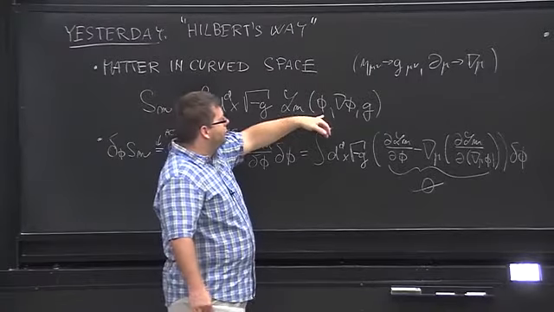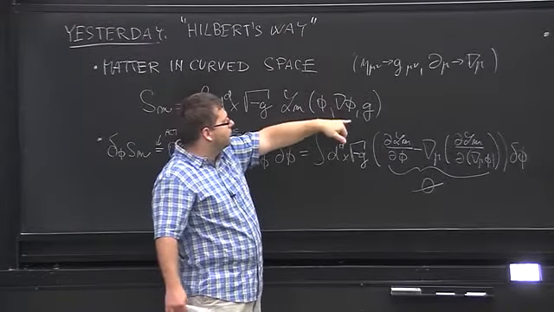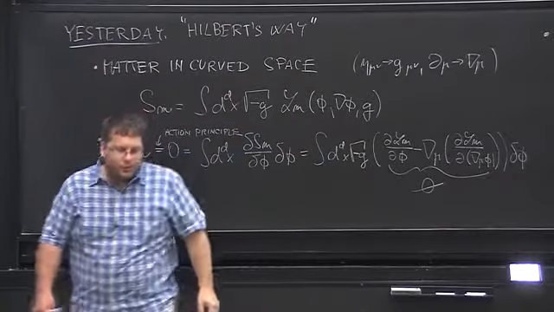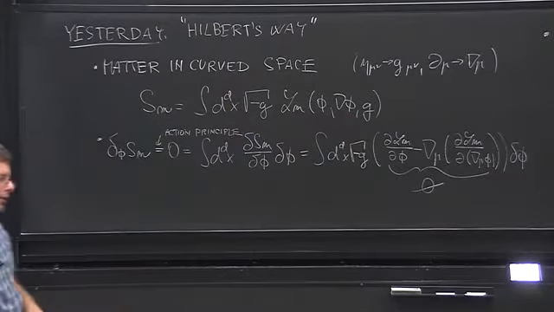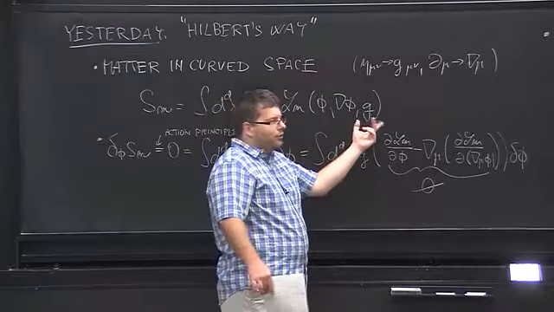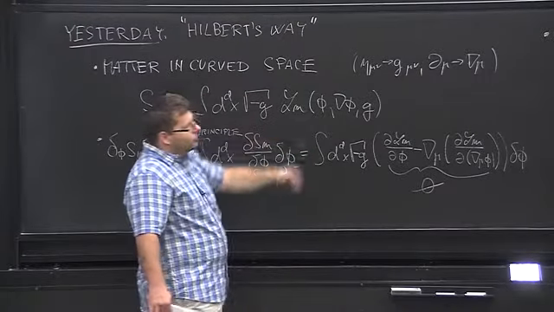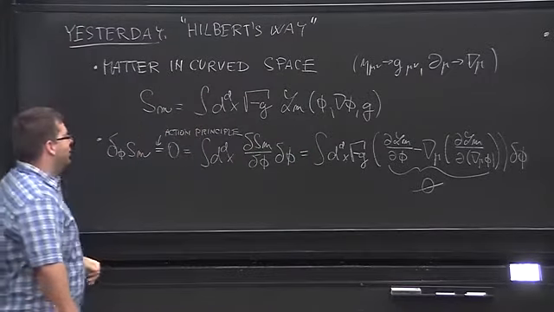And so it depends on fields. And then using the minimal coupling principle, it depends on the covariant derivative of the fields. And it depends on the curved metric. And I don't know any theory where it would depend on the derivatives of the metric as well. That actually would screw up the nice form of the Einstein equation.